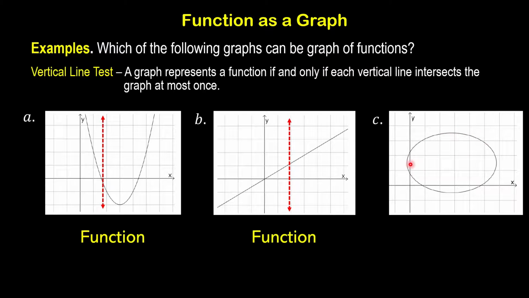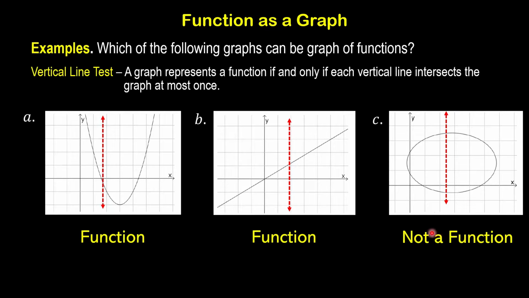Now, in this given figure, if we are going to sketch or draw a vertical line at any point on the graph, let's say right here, as you can see, the vertical line touches the graph not just once, but twice. This point right here and here. So therefore, this is not a function. And this graph right here is a graph of an ellipse. And an ellipse is not an example of a graph of a function.